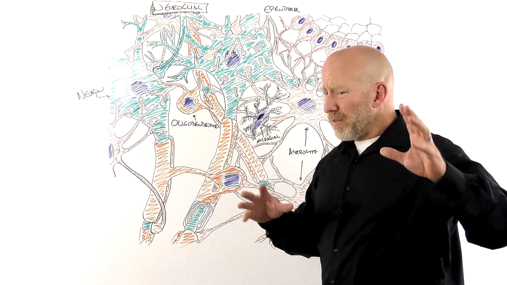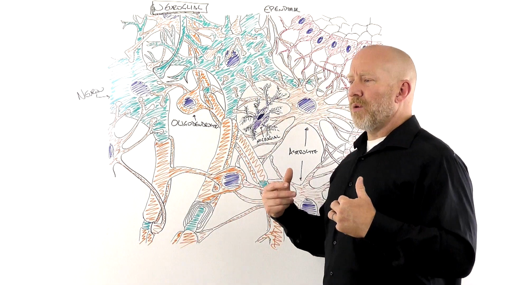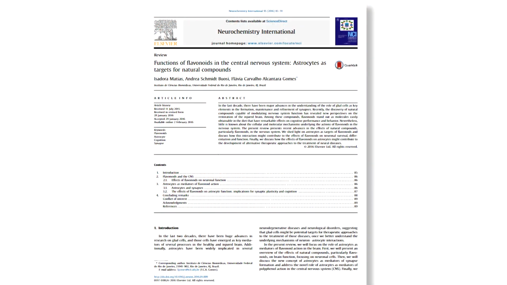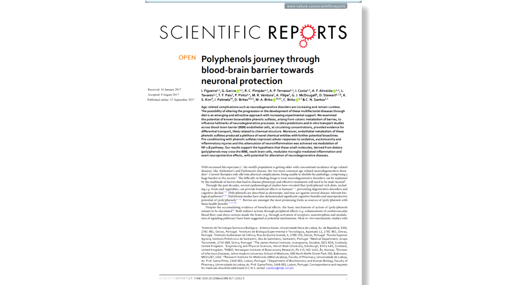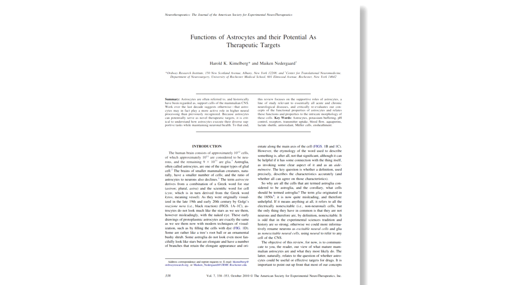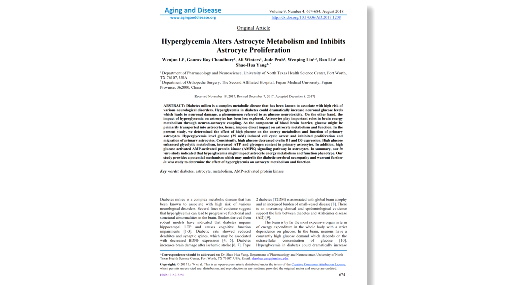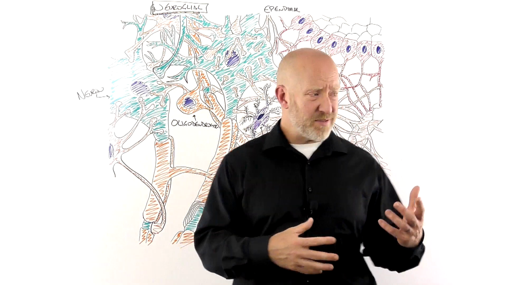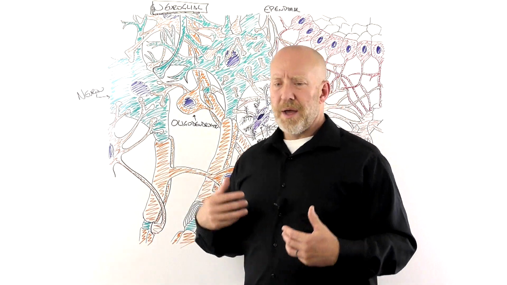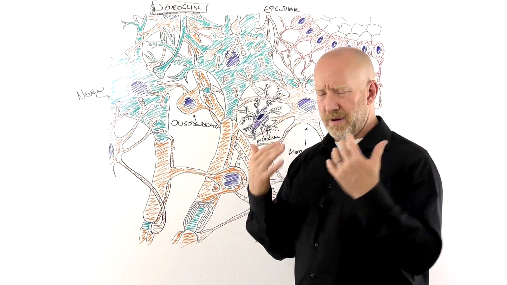And again, the whole purpose of this is so that if you're interested or you hear about a topic like astrocytes, which we'll talk about, you can go into the literature and read up more about astrocytes, because you know where they are, you know where they live, you know what their function is, and you have some sense of what it is that they do. If you want to learn more, you have that foundational knowledge.